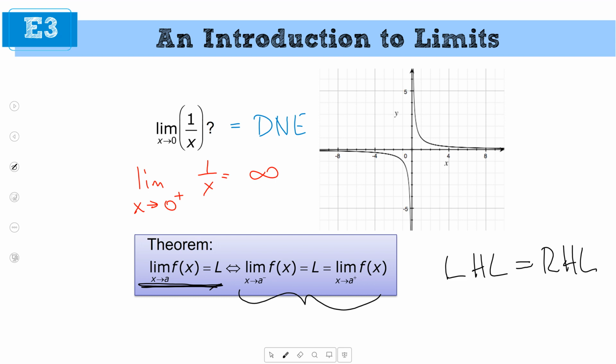What's more common is you're going to use that not being equal as a reason for why there's no limit. So a problem like that will show up and they'll say, what is the limit as x approaches 0, 1 over x? The answer is DNE, and then they will say, the College Board loves the phrase, justify your answer. The justification for your answer would simply be, the left-hand limit does not match the right-hand limit.